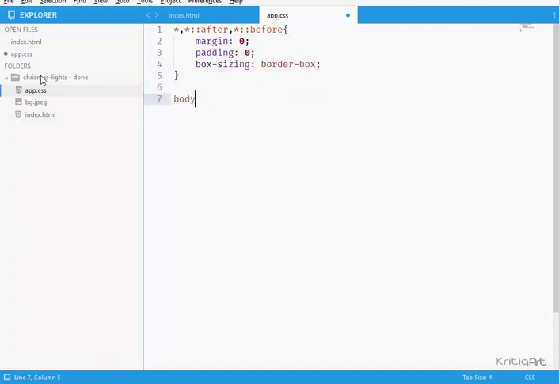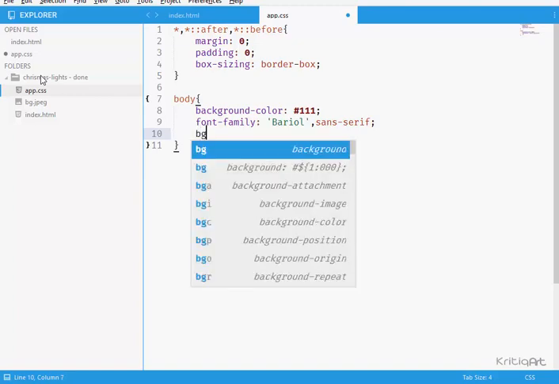I'm gonna select my body tag here. For the background color it's a dark color here, and also I'm gonna say for the font family I'm gonna use Arial as my font. Also, if this font doesn't exist on my machine, it's going to automatically use the sans serif font.